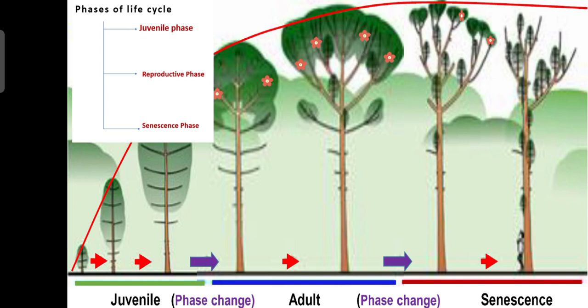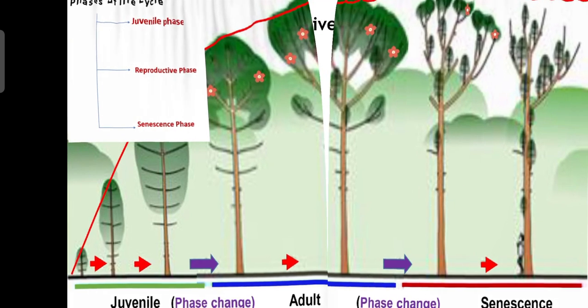In the second phase, called the reproductive phase, the somatic or vegetative growth slows down, but there is attainment of sexual maturity, and the plant or animal remains sexually active. The last phase, called the senescent phase, is the end of the reproductive phase, where there is a slowdown of the metabolic processes and the tissues and organs start to deteriorate, leading to the death of the organism.